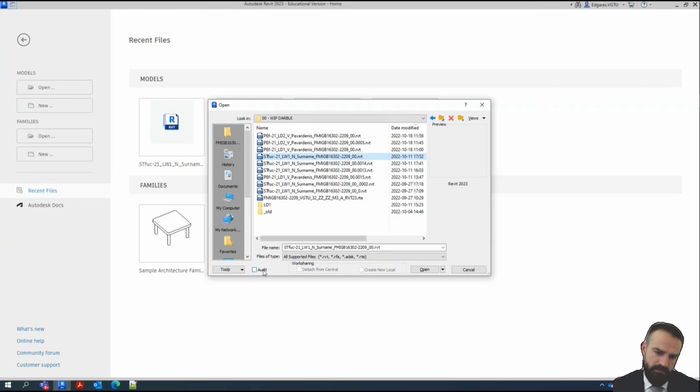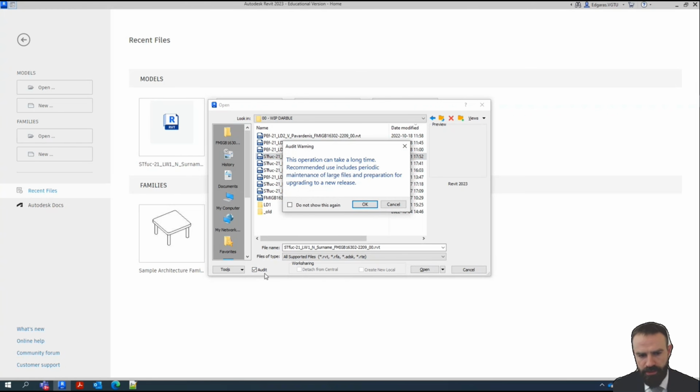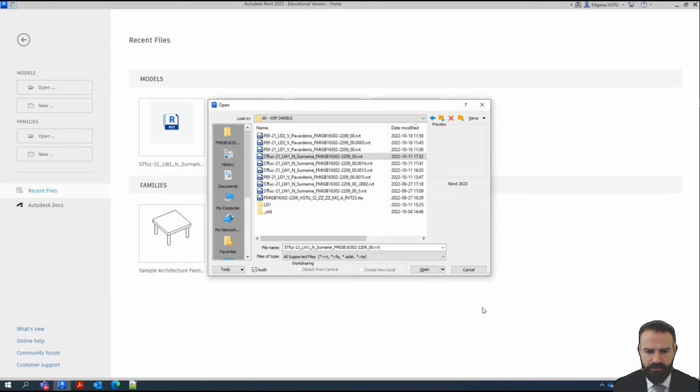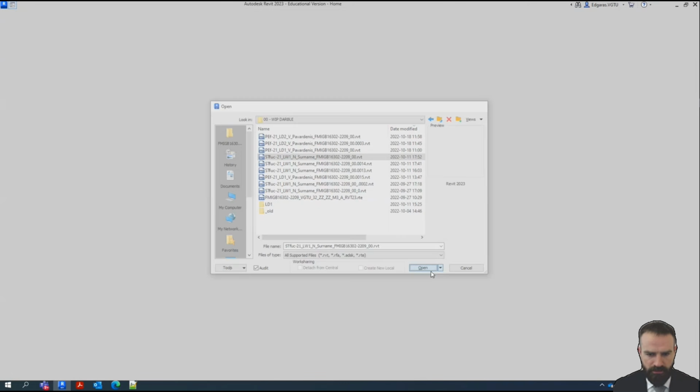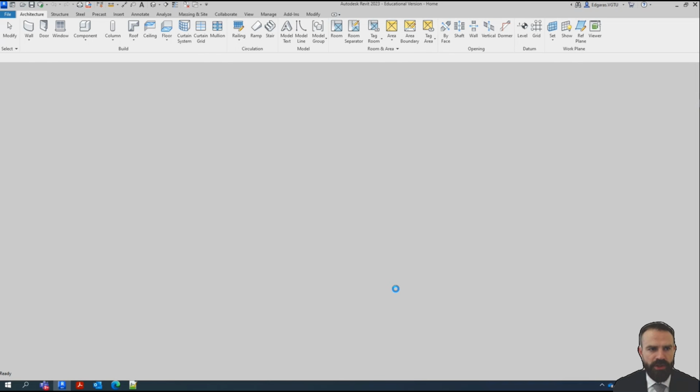And sometimes, from time to time, I recommend using the Audit function in your projects. It checks if all the things are correct in your models, because sometimes models can be corrupted or damaged. So Audit checks the health of your models. So I recommend you check this part out.